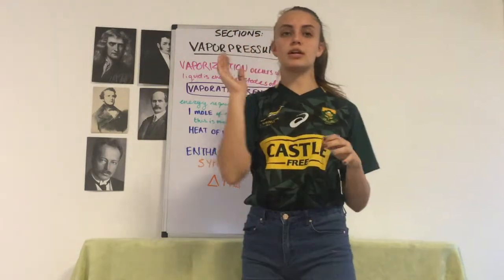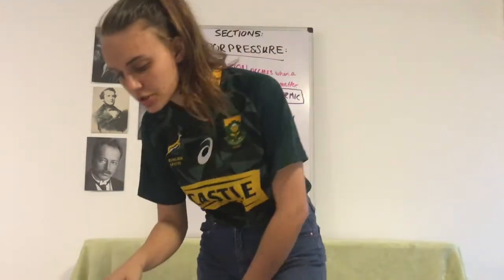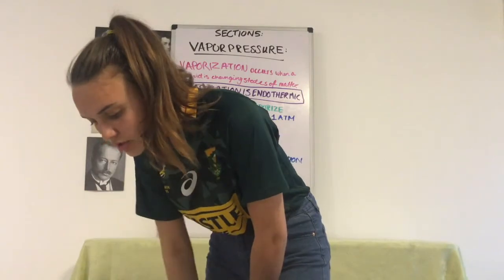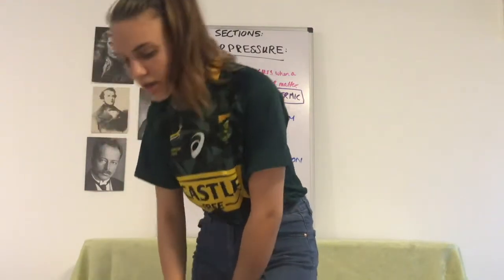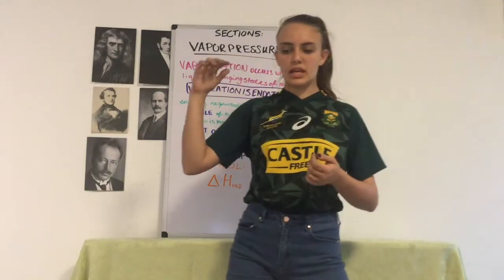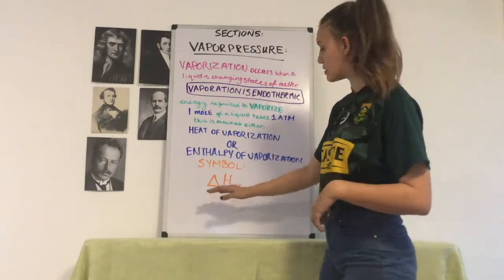So the next section we're going to be talking about is the change of state and vapor pressure. So we're going to talk about vapor pressure now and vaporization. The definition of vaporization will be put on the screen now. Vaporization is the clear evidence that molecules of a liquid can escape the liquid surface in the form of a gas, and vaporization is known to be endothermic. The way scientists can calculate how much of a substance has vaporized is by using the heat of vaporization, or delta H vap.